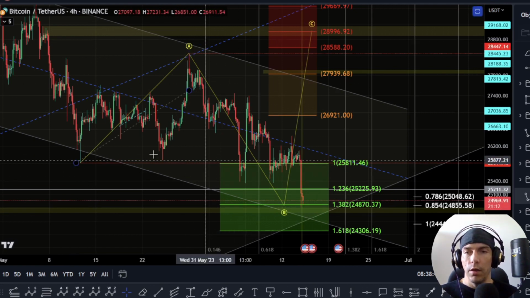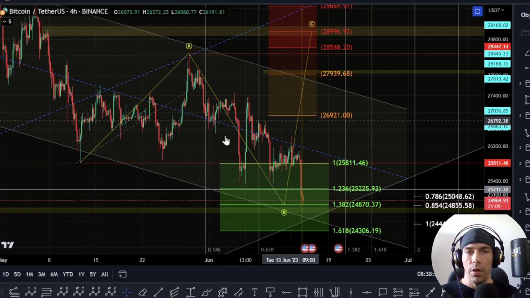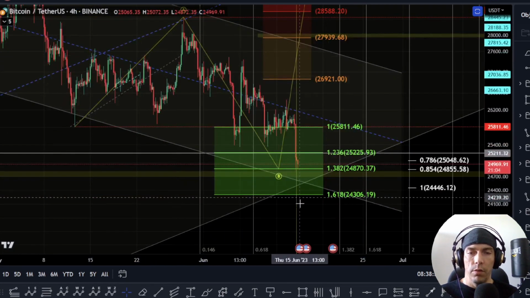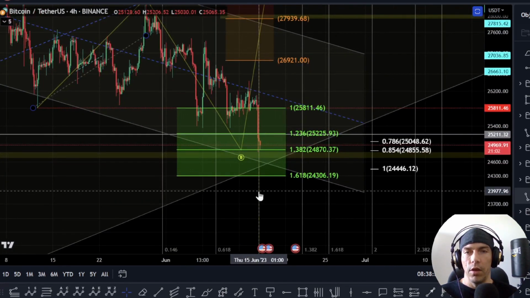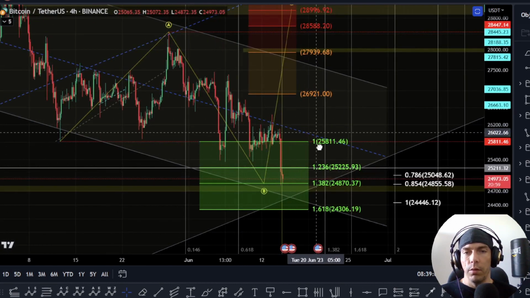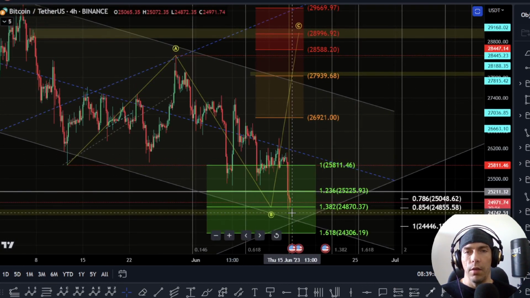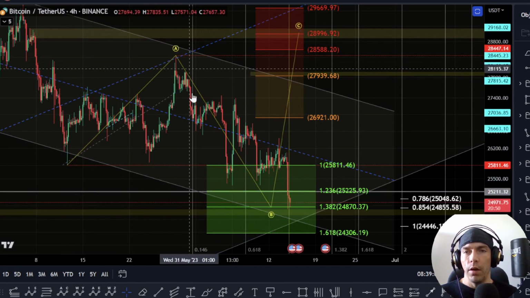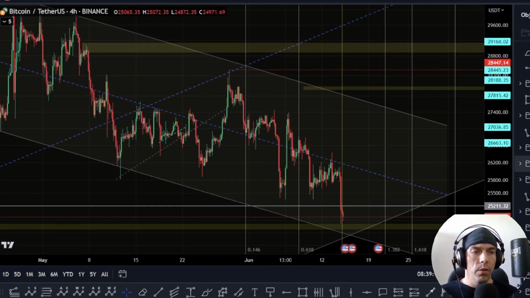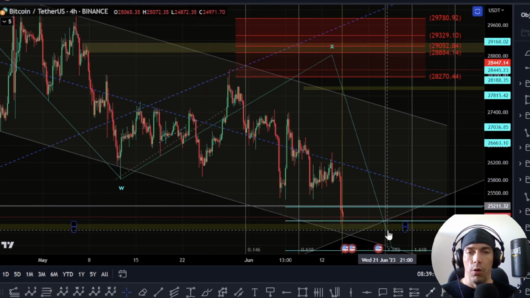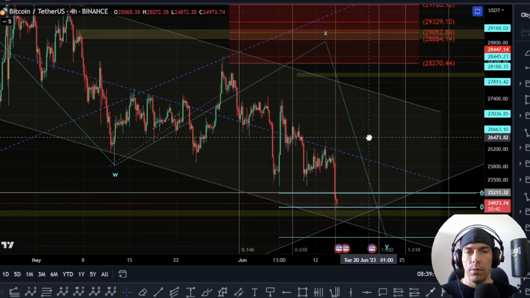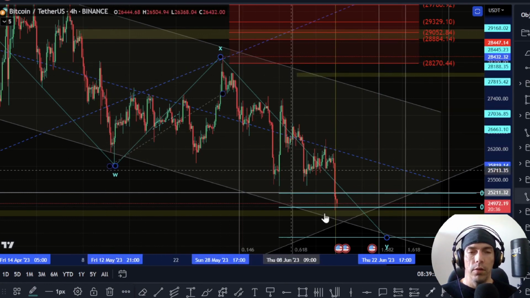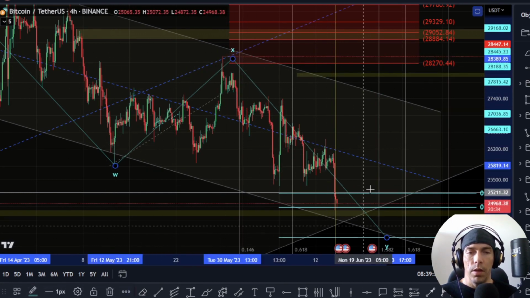Now, the interesting thing here is that if we look at this time comparison between this A wave and this B wave, we can actually see that the B wave has now achieved exactly 1-to-1, which is this yellow line here. So what I'm just being mindful of is that if this is just a corrective structure and we actually look to reverse up, this B wave now has equality to this previous wave here. It could also be argued, however, that our X wave and our Y wave have equality now. So this is something that can be used both ways here. We could say that this X wave and this Y wave now have equality, and we could actually be nearing the end of this move.